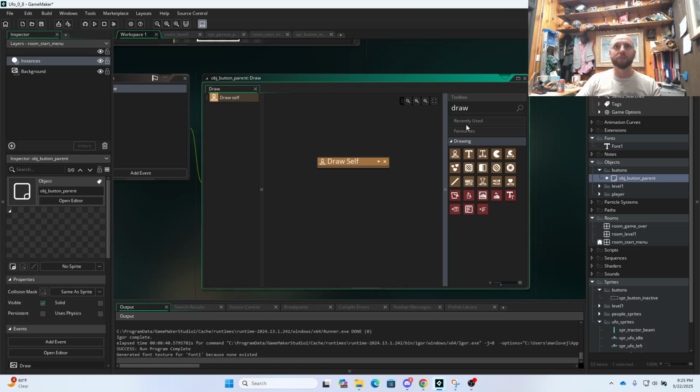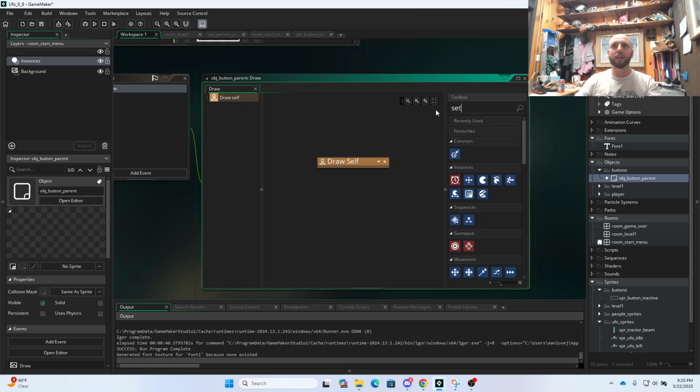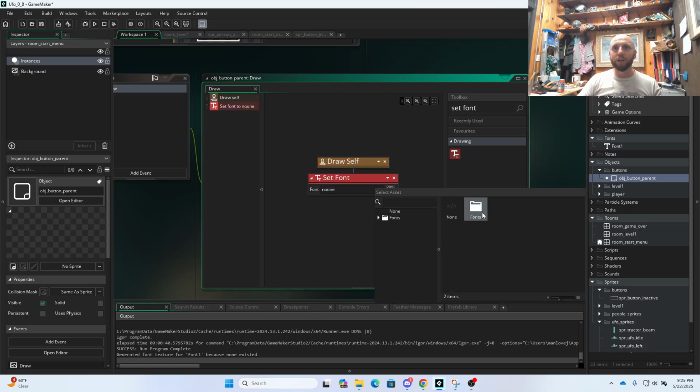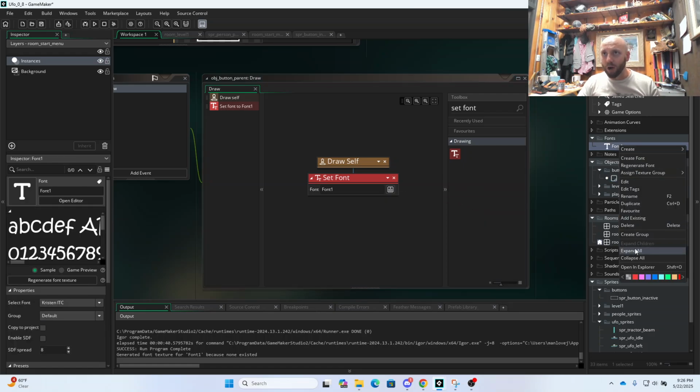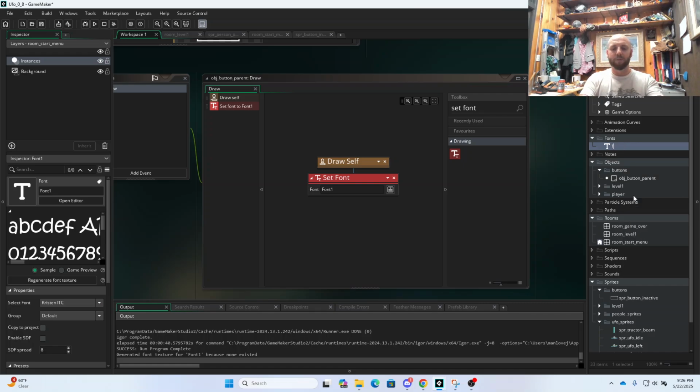That's first things first. Then we need a set font. Okay, and the font I want to use is, oh, why did I name it font 1? Joe, what are you doing? That's going to be font underscore menu.